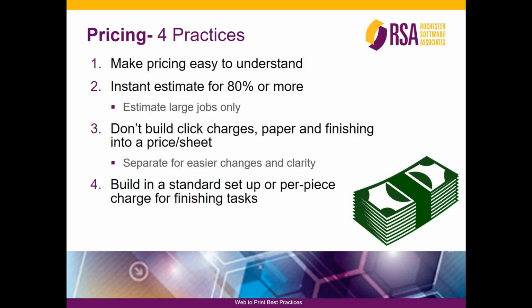So we're going to talk a little bit about pricing, and we know pricing is a complicated thing to get into. There's lots of different operational models that impact how plants do pricing, and we see this all the time. We can't really tell you how to set your pricing, but we can give you some guidelines to make it a little easier for you and your customers. The first thing, make pricing easy for people to understand.